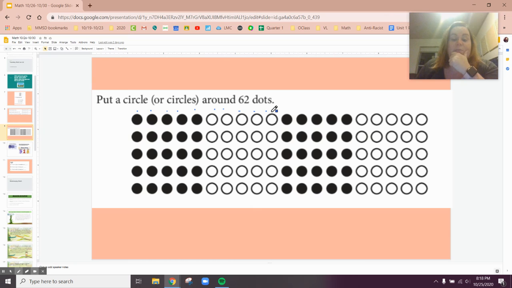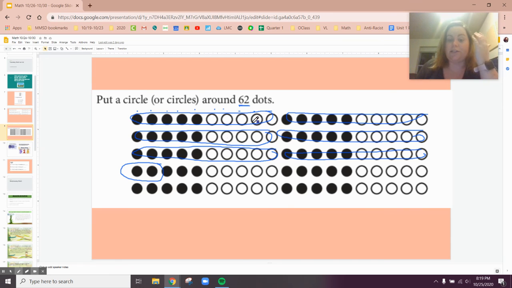What I'm going to do is count by tens. So here's 10. I circled that. 20, 30. Ooh, I gotta get to 60 too, right? So I'm going to keep going. I have 10, 20, 30, 40, 50, 60. So there are 60 dots. Think about how many more I'm going to have to circle. 2 more. So I'm just going to circle 2 dots, right? 62. There are different ways to do this and to show 62. You could circle many different ways. This is just the way that I chose to count by tens.